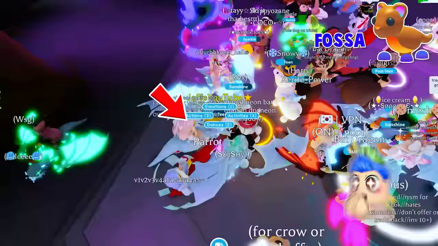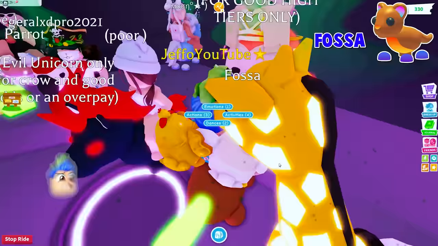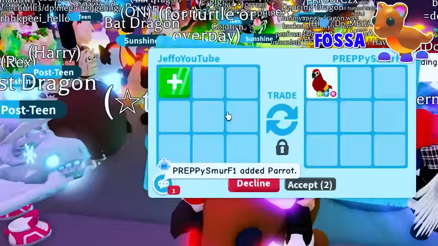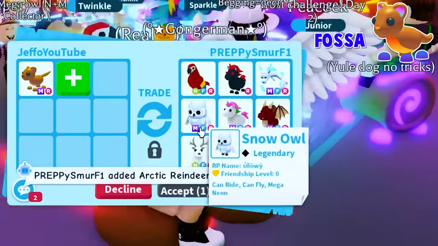Wow, hold on. Frost Dragon. Neon Frost Dragon, Mega Frost Dragon, and then you have a Stinky Owl. Okay, this is a rich server. Trading the Mega Fossa. Oh, whoa. Okay, Neon Parrot. That's a good start. Hold on, they're adding so much. Neon Parrot, Evil Unicorn, a Mega Frost Fury, and a Mega Snow Owl, Mega Unicorn, and a Mega Dragon.